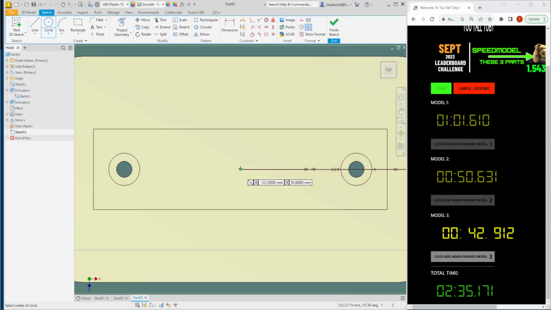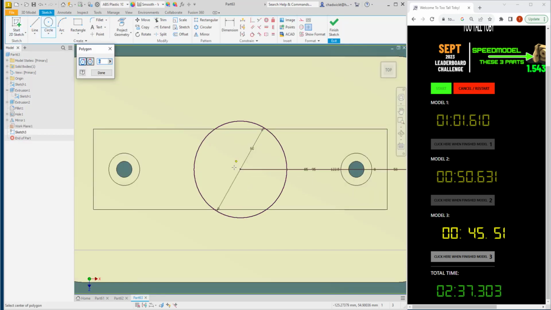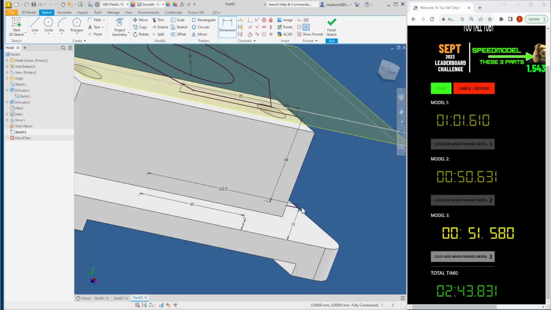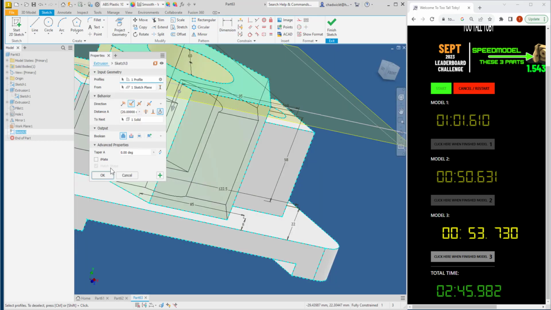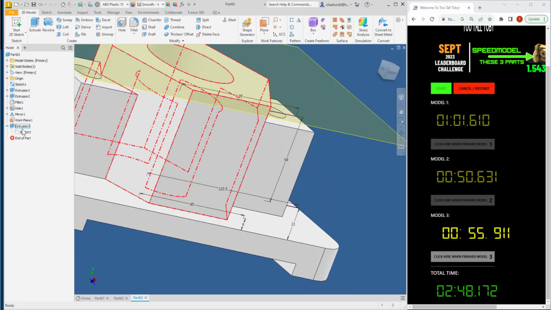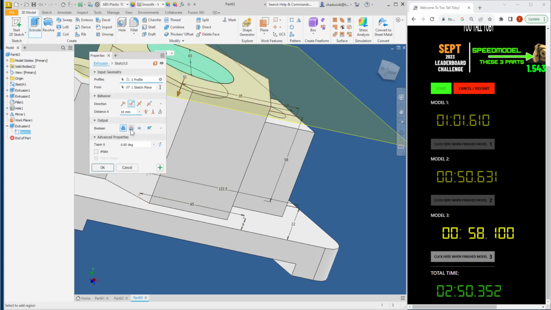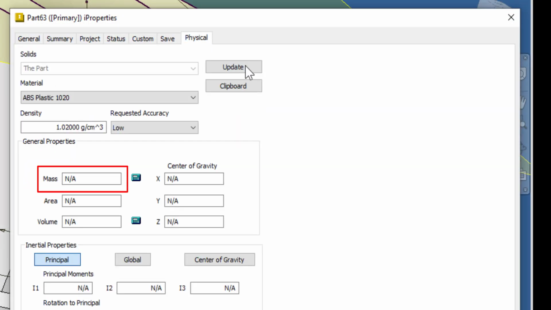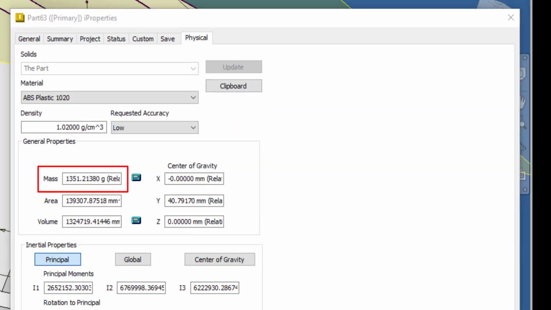So here you can see me setting up an offset plane, and then once again creating a couple of sketches, adding some constraints. And then I use the extrude to next option here on the polygon shape. And then I shared that circle and then extruded it again as a cut to finish up the part and once again get the correct mass when it was all said and done.